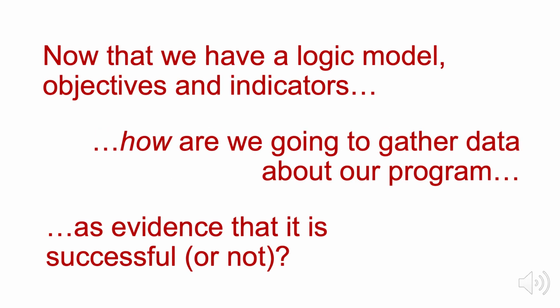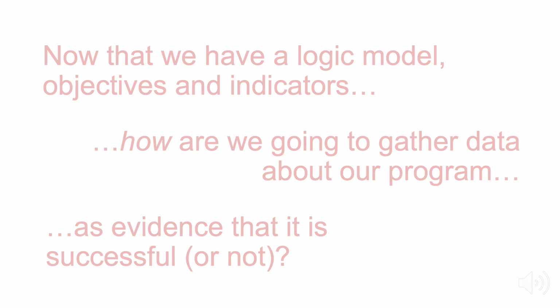Okay, welcome back. So now that we have a logic model and objectives and indicators, the question becomes, how are we going to gather data about our program and use it as evidence whether or not our program was successful? So we're going to move into types of evaluation design. How do we design our evaluation to collect the kind of information that we need?